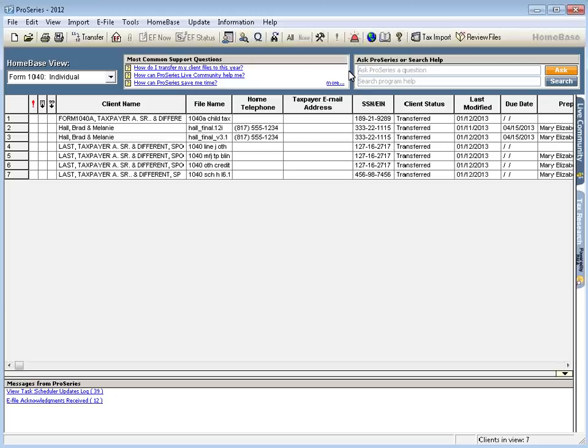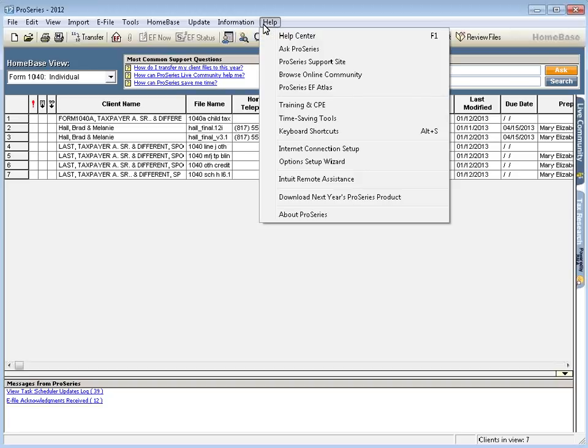Let's talk about help. At the top of your screen, you will see these two blank boxes. The top blank box is asking ProSeries a question. When you click on the Ask ProSeries box, that actually brings you to the database online and searches the knowledge base as well as searching the user guide. The user guide is online only, so if you want to search that, you need to use that top box. The second bar is searching for the in-product help, so they're both going to be useful to you.